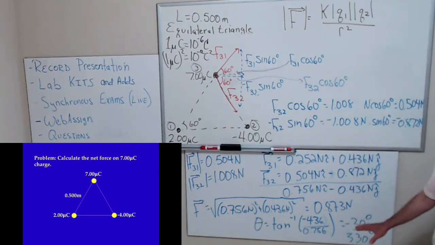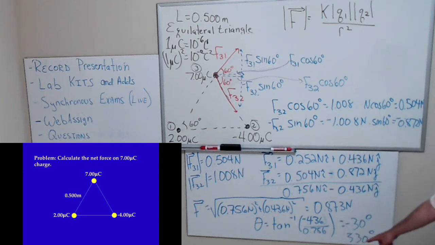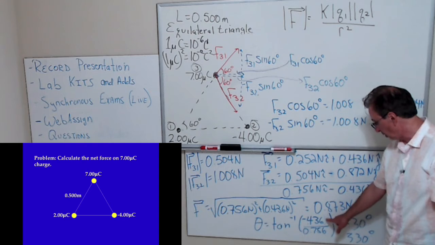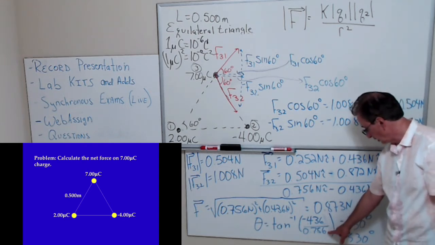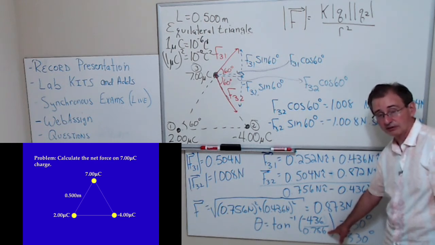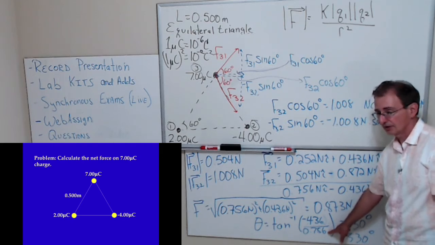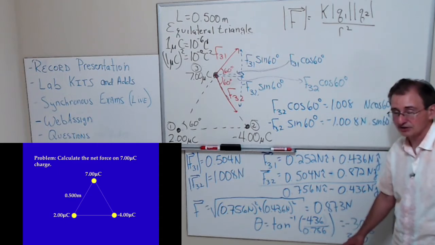Now, before I go on, I have to make sure that the calculator is not lying to me when I do this. I notice that the x component and the y component put this whole thing in the fourth quadrant, right? And the inverse tangent function works in the fourth quadrant, right? Because I know y is negative, x is positive.